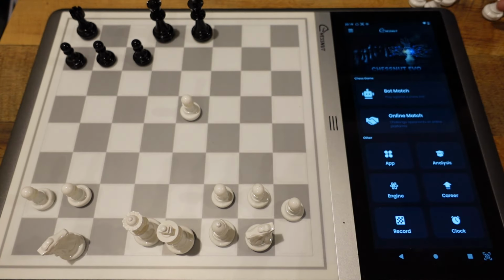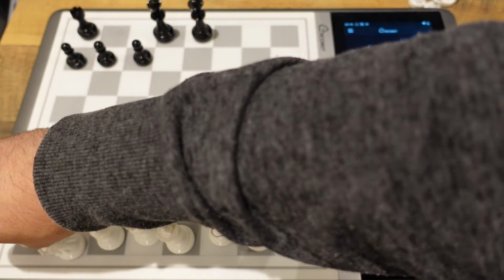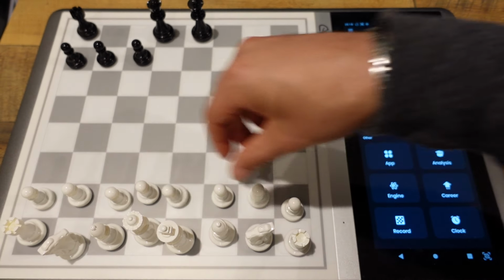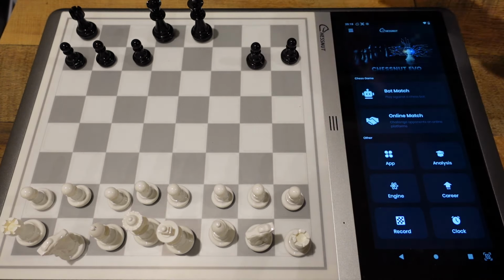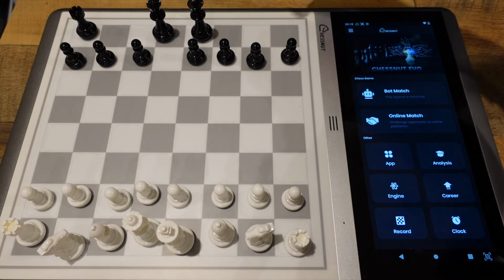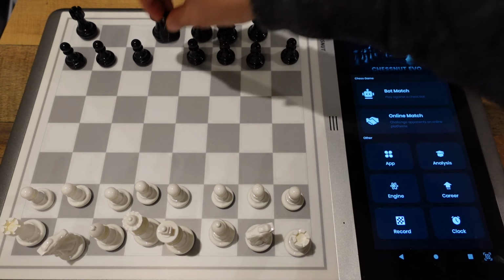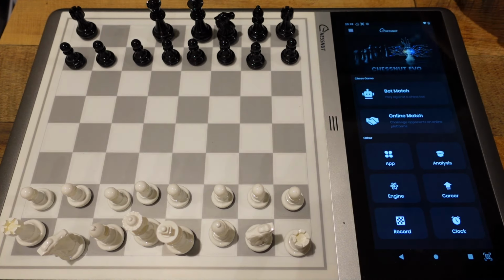Let's just say, again, I'm not going to play this out, but what I'll do is I will just show you how it works. It works very similar to position setup. In fact, it really is just position setup, but I just wanted to show you so you can actually see it.